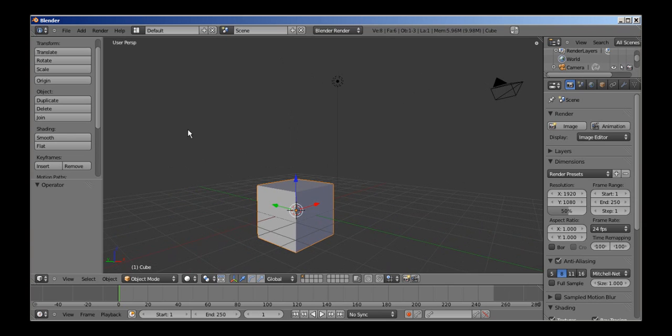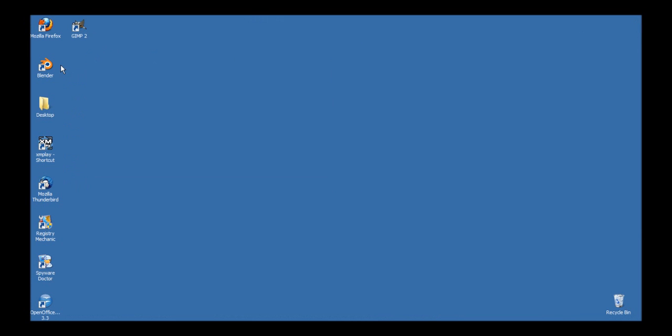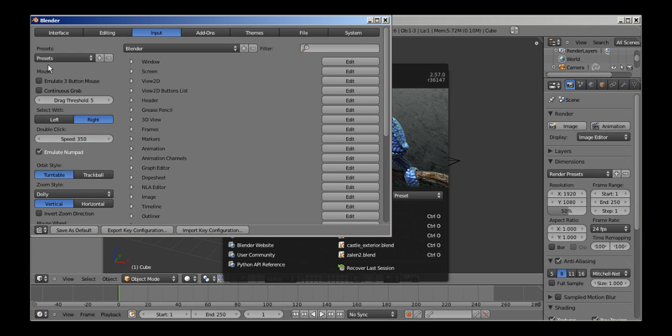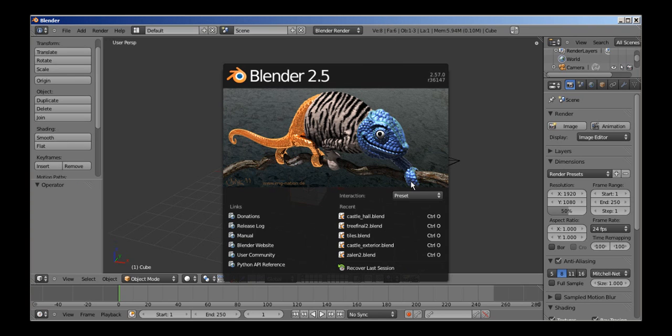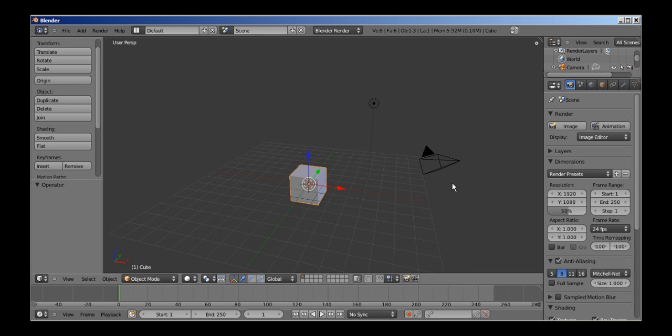Alright, first of all, if you open up Blender, which I will actually do right now by closing it, you'll get a splash screen. You can see I'm using Blender 2.57, which is the latest release of Blender. It's the stable version, revision 36147. This version was released, I think, 3 days ago, and it's pretty much the same as the other previous Blender 2.5 versions. But anyway, we're going to hit escape and get started here.